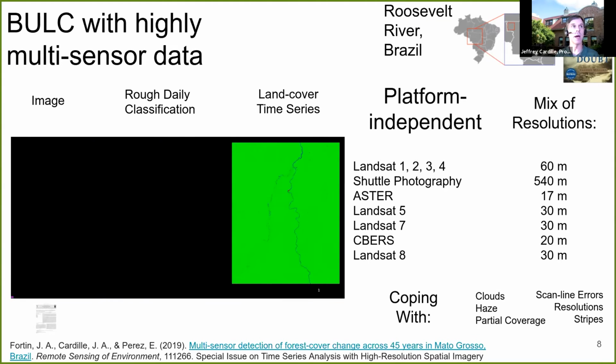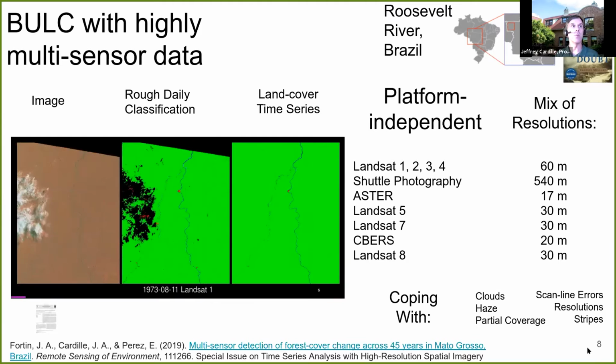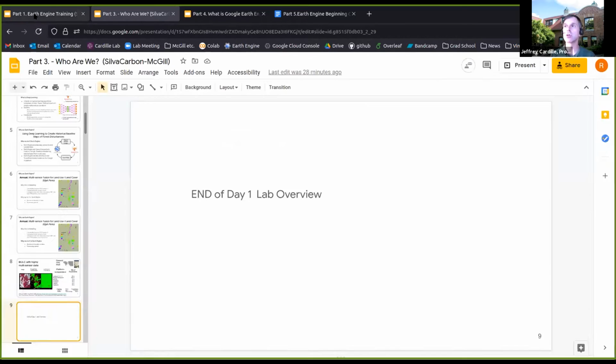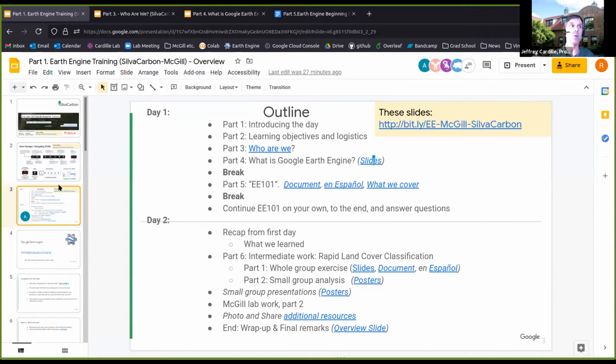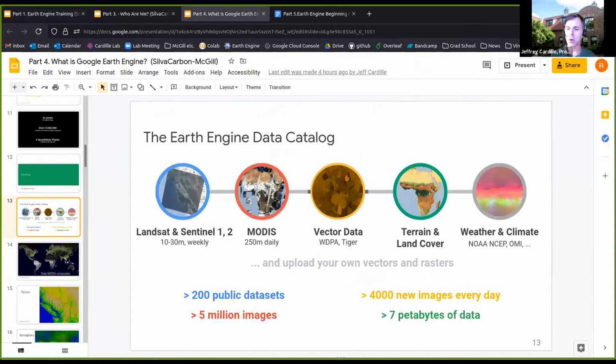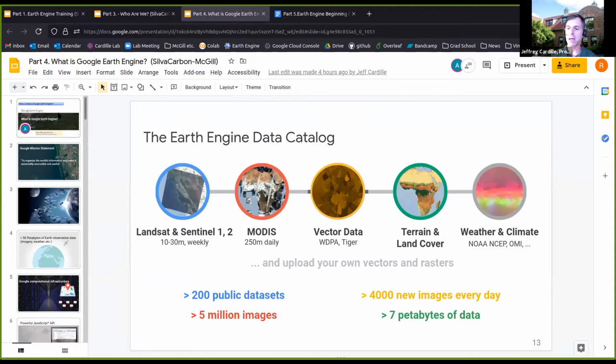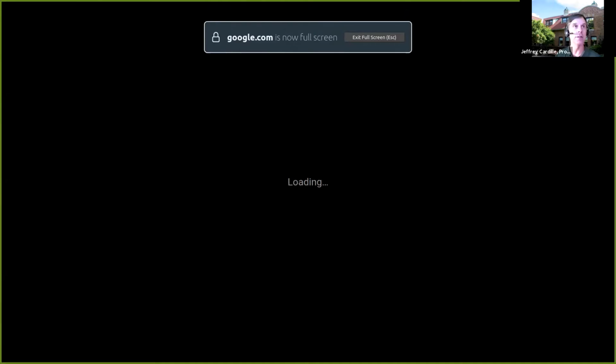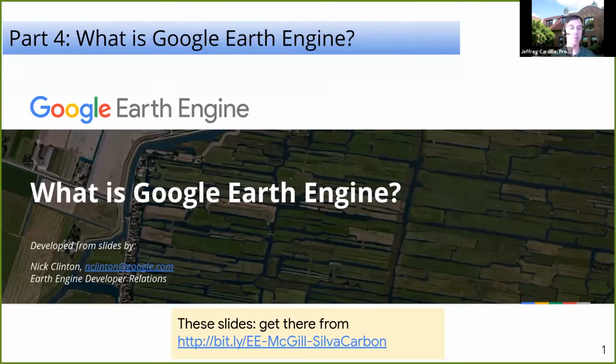Let's click one more ahead there, Rylan, and then we will go back. Yes, now we will go all the way back to the top slide, and we will try to explain what we mean when we say, what is Google Earth Engine? We'll go through these slides pretty quickly. Even though we're not actually in a rush compared to the schedule that I've got, we have about 20 or so minutes, Rylan, to go through this, and then that puts us right on target. All right. So let's see.